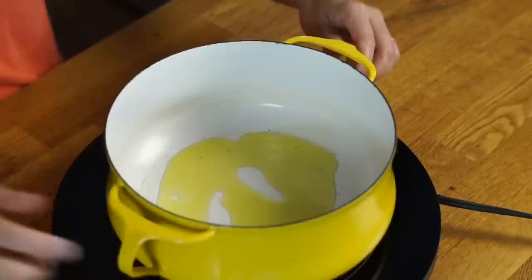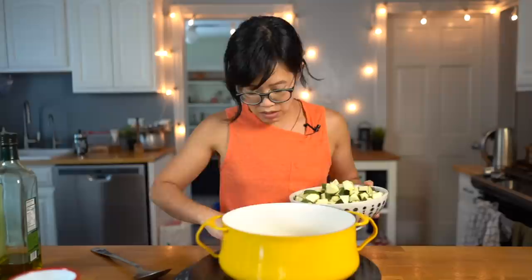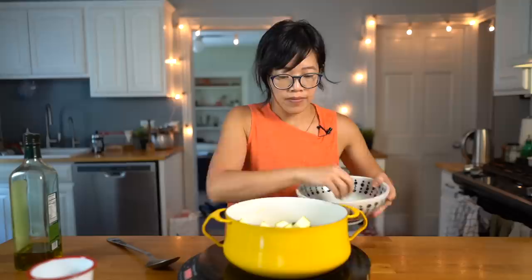And get this ant off my... why is there an ant in my bowl of zucchini? Oh well, added protein. Here we go. Oh, there it is. Get out of my... Thank you.